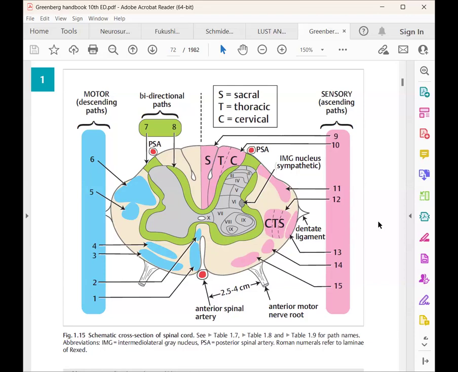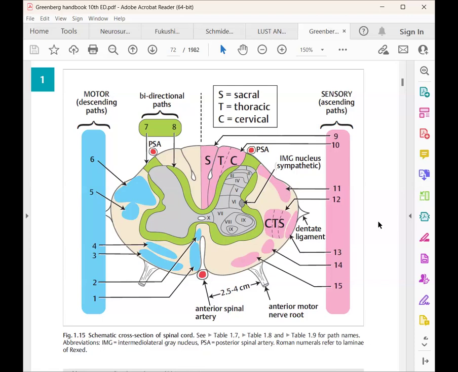Now, first of all, we need to understand the gray matter. This picture is showing us gray matter and white matter both. So first we will depict some of the laminae according to the scheme of Rexed. You can see this gray matter is divided into Rexed laminae 1, 2, 3, 4, 5, 6, 7, 8, 9, and 10. Now they are telling lamina 2 is basically equivalent to the substantia gelatinosa. And 3 and 4 are like the nucleus proprius. And lamina 6 is located at the base of the posterior horn. So 2 is equivalent to substantia gelatinosa, 3 and 4 are the nucleus proprius, and 6 is at the base of the posterior horn. Now, first of all, we will focus on one side. Now you can see how we will start.